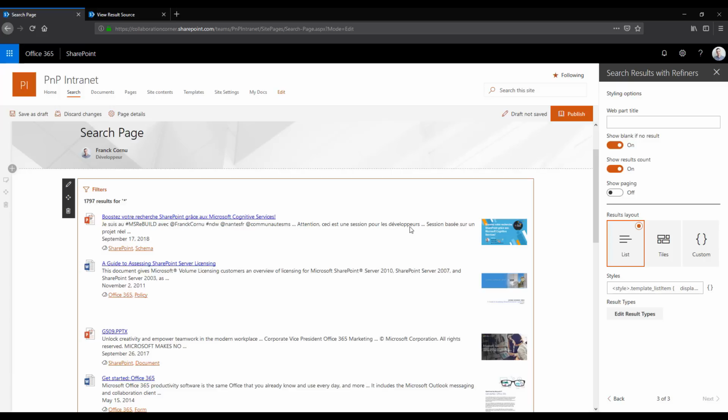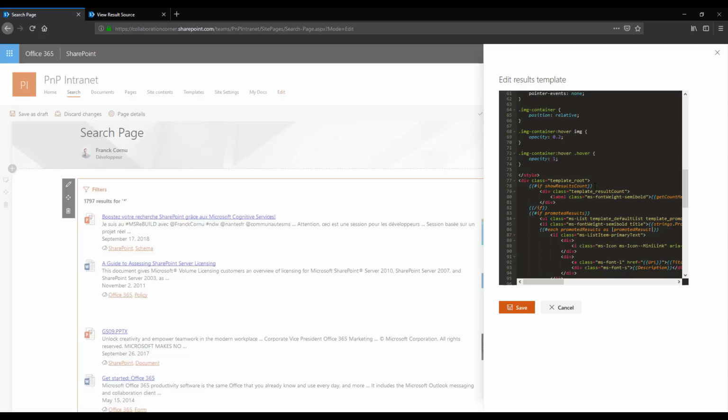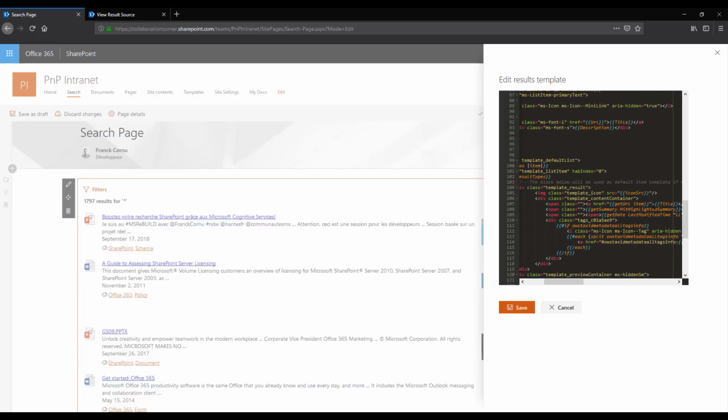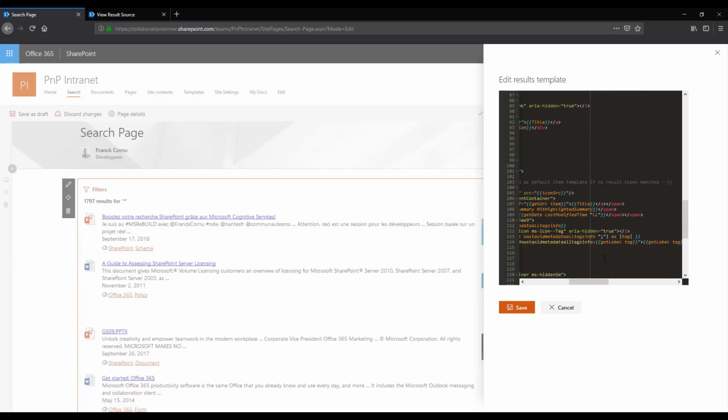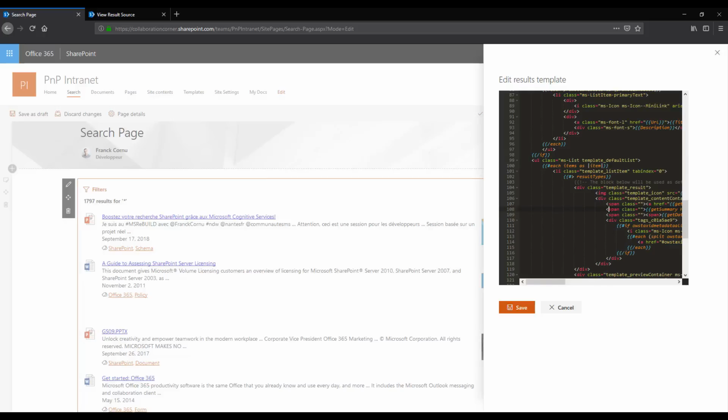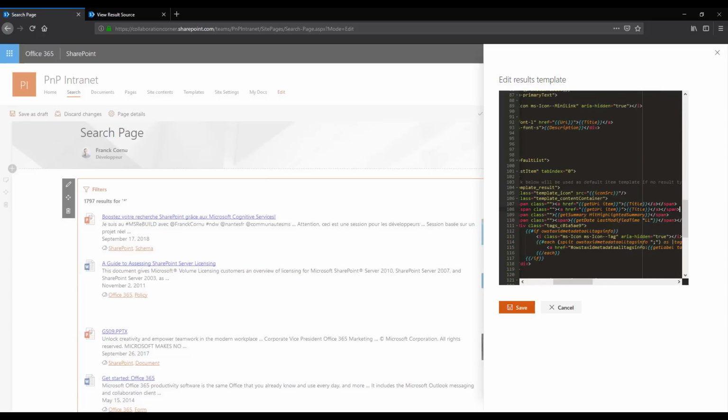The basic scenario is I want to show specific metadata from my information architecture. Let's say I want to keep the list layout, but I just want to add some fields here. You can start from here and click here. You have the code for this template. Let's say I want to add the author metadata. I get the same structure, and I have the title, so I copy paste this line. The cool thing here is that we can just use the field's name. Let's say I want to use the managed property author. What I have to do is type this value here and save.